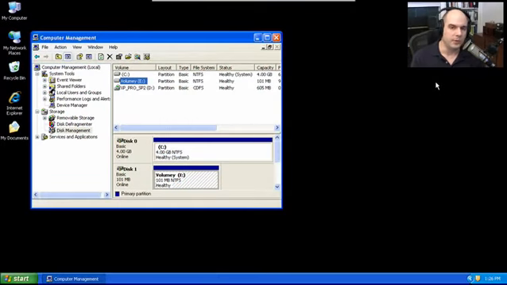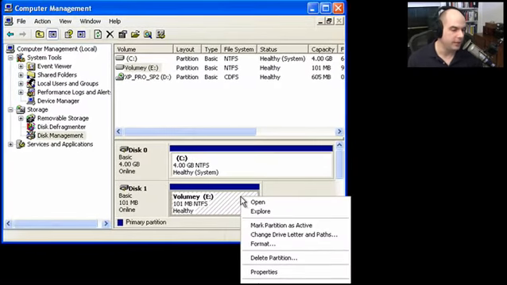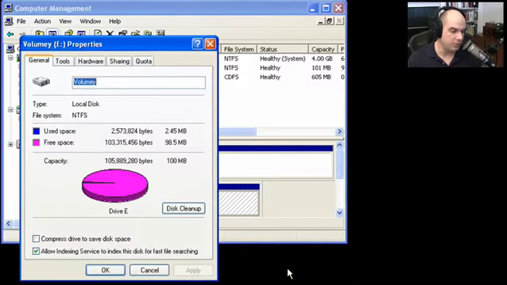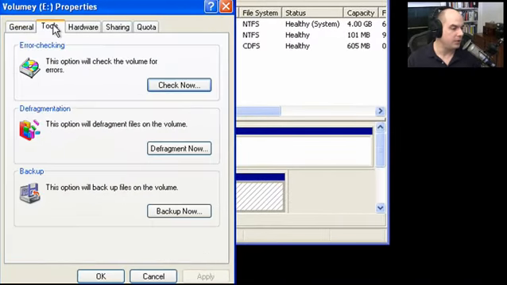If you go into the properties of any disk, you're going to see a number of options available. Let's do this on our volume Y that we just created. We'll right mouse click and choose properties. And one of the options in the properties is tools. This is a wealth of information here because we can do error checking, defragmentation, and backup, a number of the things that we're going to be talking about today.